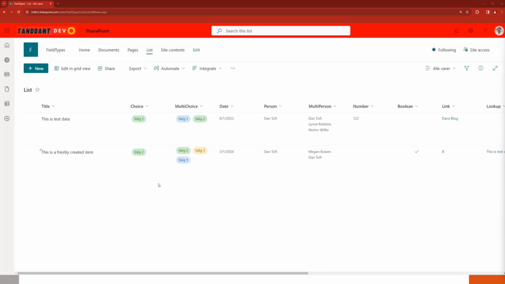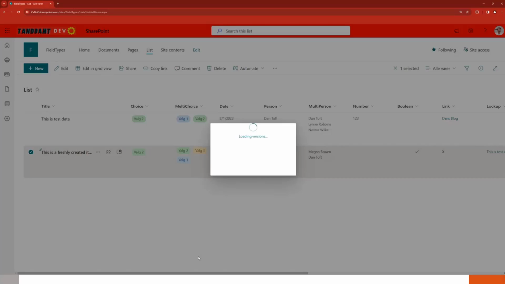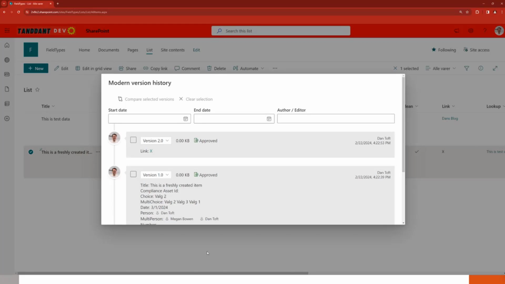Once deployed tenant-wide, the extension and its features are always available in every document library or in every custom SharePoint list. Like every extension, it could also be deployed on a site level, but let's talk about tenant level deployment. The extension also doesn't care about user permissions. It integrates completely into standard SharePoint behavior and is visible to every SharePoint user. This also means that the displayed data, which Dan shows right now, is completely security trimmed and therefore processed by SharePoint. Now to the features.